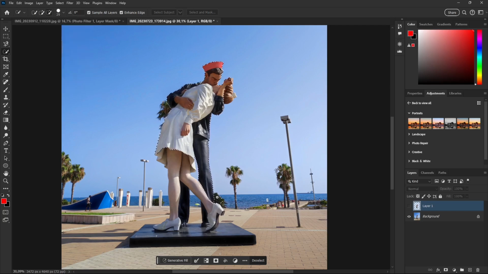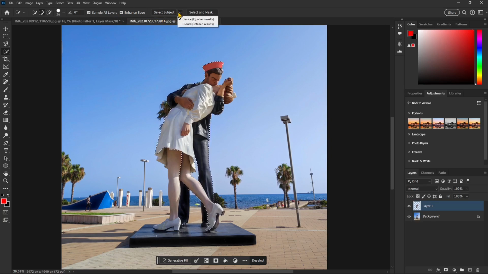And there you go. I also have this here, and I want to add this part. So you can go here and refine by going smaller and smaller. Now you also have sample all layers. When you have more than one layer and you want to work with all the layers, you can sample all layers, and you can enhance the edge, so it's going to automatically enhance the selection edge.